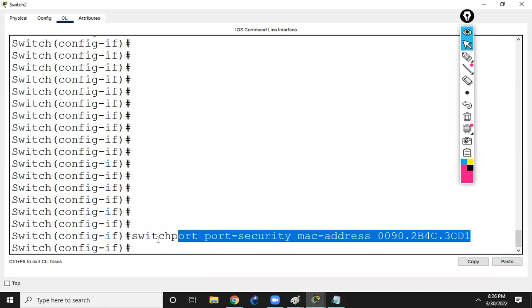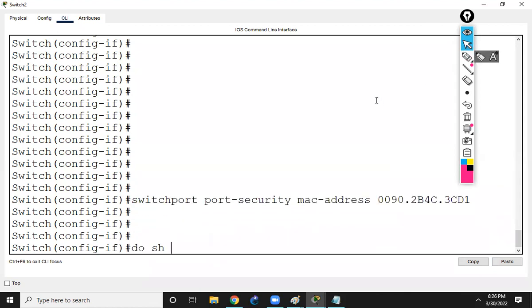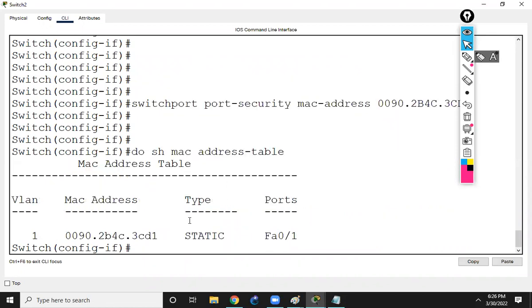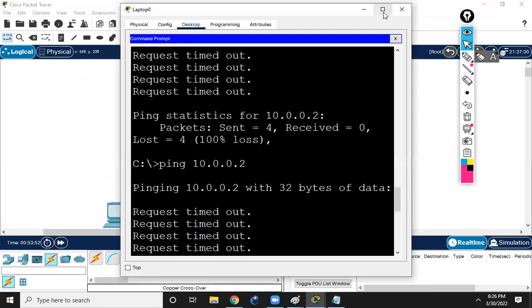You have mentioned this 3CD1 MAC address. Now in do show mac address-table, this 3CD1 MAC address is already present.